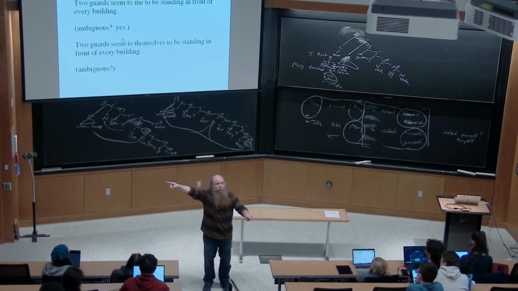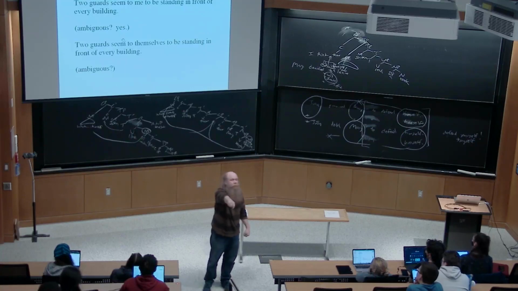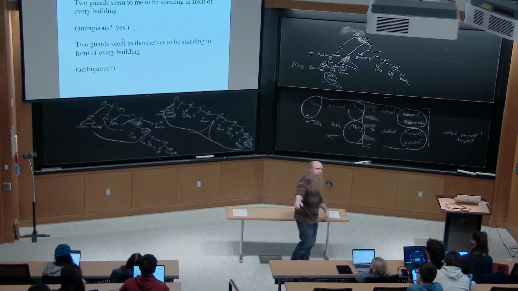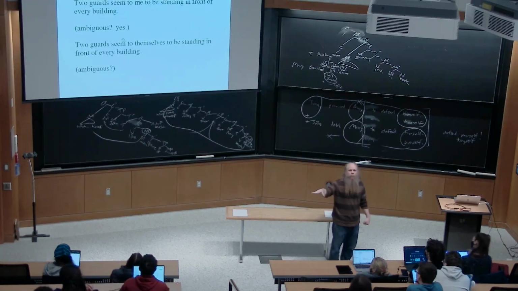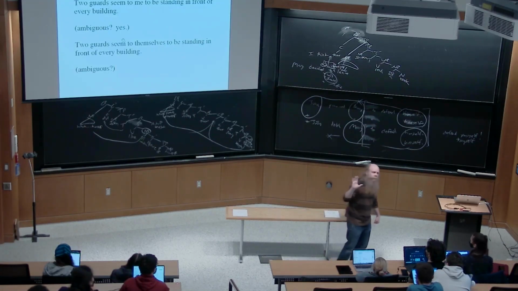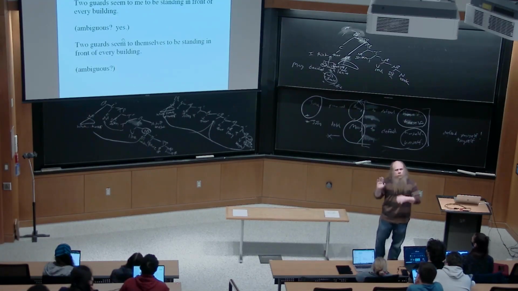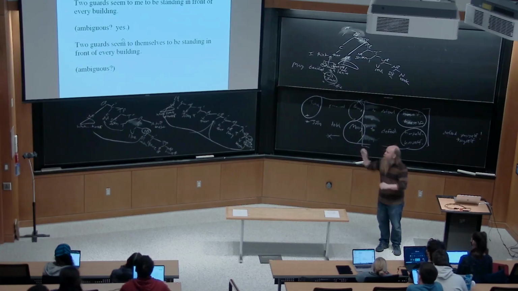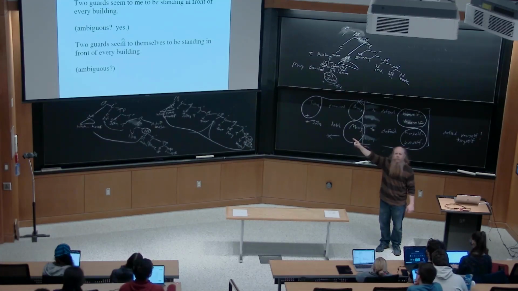this building has 2 guards who think that they're standing in front of it. That building has 2 different guards who think that they're standing in front of it. That building has 2 other guards who are standing in front of it. In a sense, the reading that it actually has is the more reassuring one. It just means that there are 2 guards who really need a psych profile. Whereas in the other reading, there are however many buildings there are times 2, that many guards who are in psychological trouble. So it doesn't mean all of the things that it could mean. And you might be able to guess, the problem is themselves.